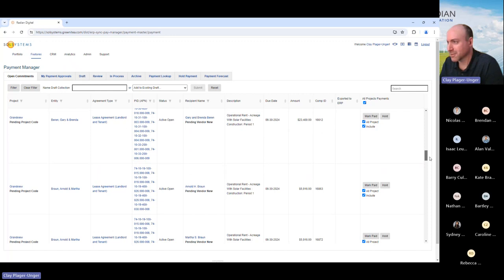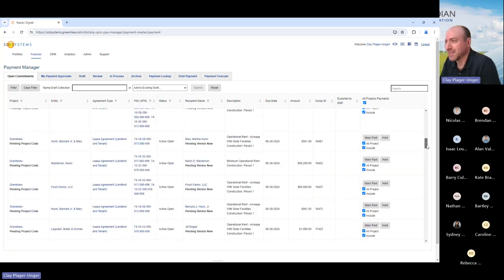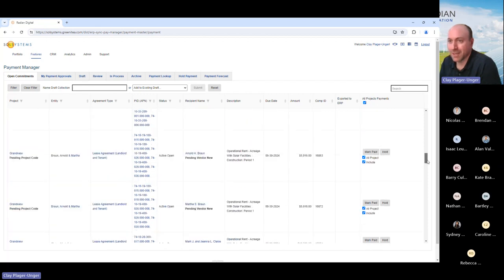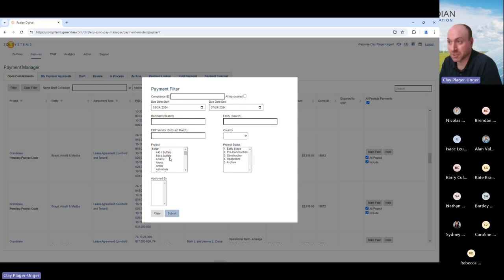Oh, I'm getting some June payments, the end of June, right? And the filter, you can also filter by a specific project, or you can filter by a project status. The project status selection will help you auto select projects that are at that status.